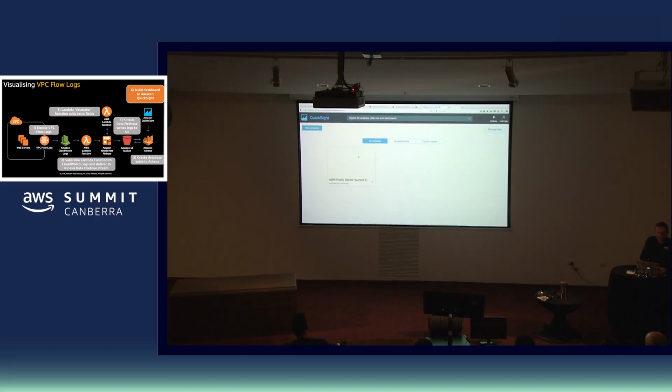So I'll go back, and once you've created your data set, you then need to create an analysis. So I have one here pre-configured. And this is where you set up your charts and graphs from the data that you have. Over here on the left, you get to choose your visualization tools, the fields that you want to visualize, and then you choose your chart types here. Depending on the type of data, you can do different types of visualizations.